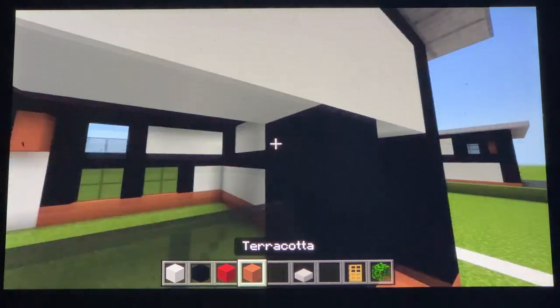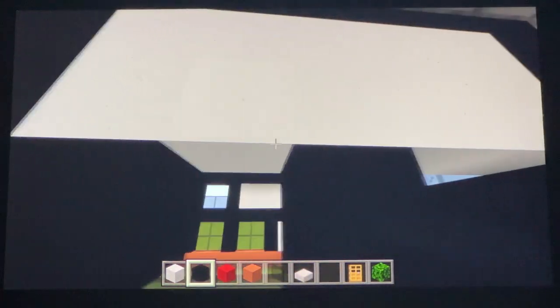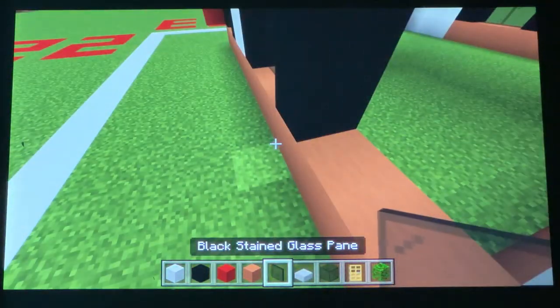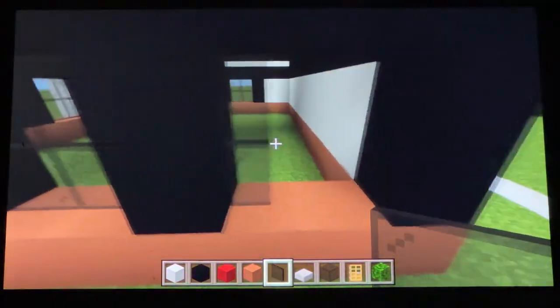Wait. Also, we want to... What else is going on here? We also fill this whole top part in, just like this, just like that. And what I want you to do is on this side over here, fill up with glass panes, while on this side over here, just use one of them. This is supposed to be like a drive-through.